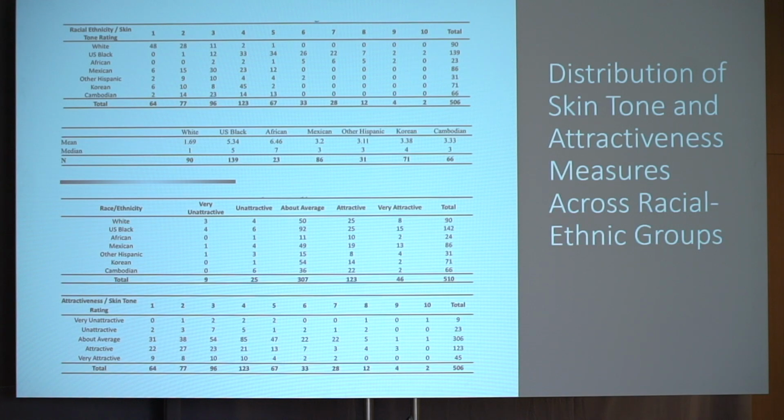While Mexicans and other Hispanics tend to fall into the lighter skin tone range, ranging from 1 to 5, with a 3 as the median rating. So we did have one surprise, which was for Koreans. We found that the median rating was a 4, which is not exactly what we suspected, but it is what we found. And we also found that Cambodians have a very similar distribution to Mexicans and other Hispanics in terms of their skin tone ranges.